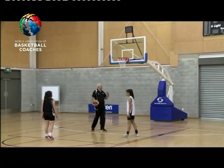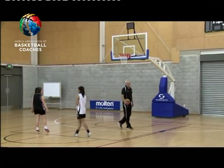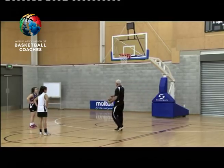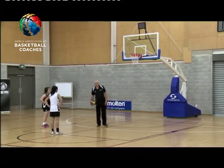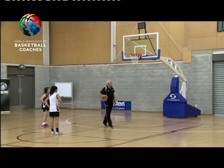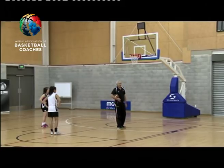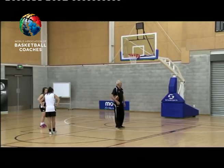Right, just wait there. So that's a basic technique, and actually watch them. If they look at you, make them do it again. We want to work four spots here, about here, just inside the elbows, and the same on the weak side. The next part is, with most girls here, their elevation on a jump shot, you could probably slip a piece of paper under their feet, and that's about it. They get probably minimal height.